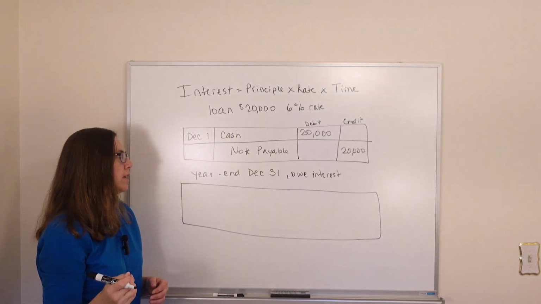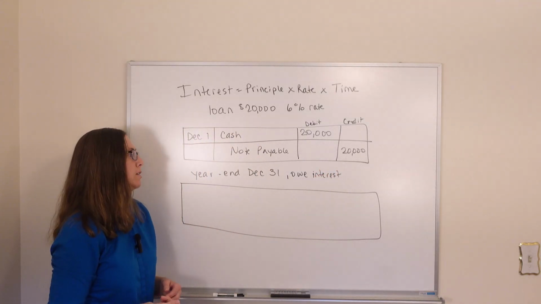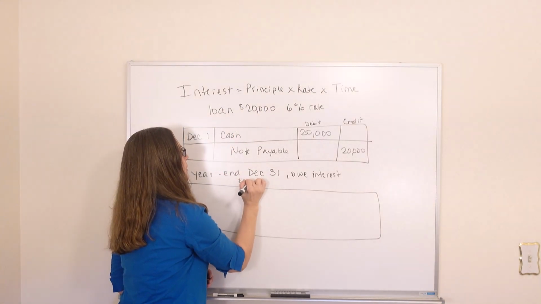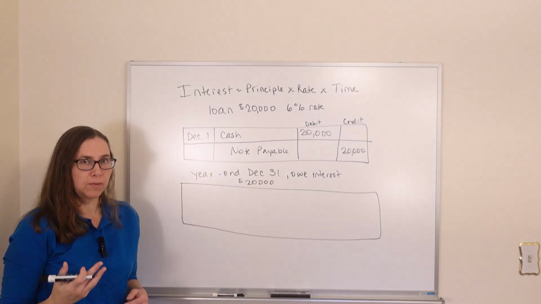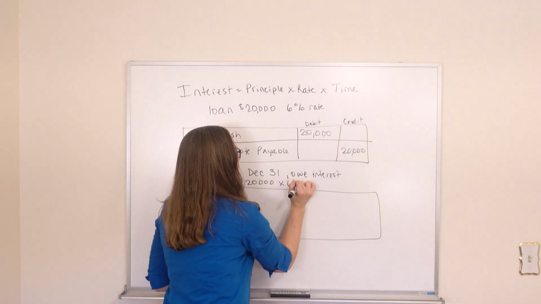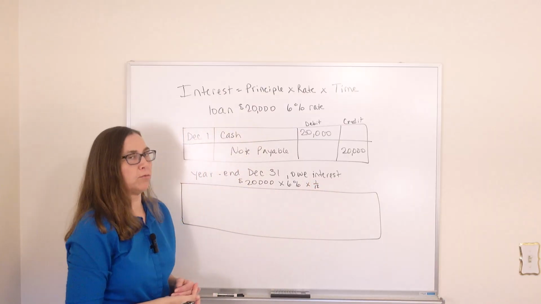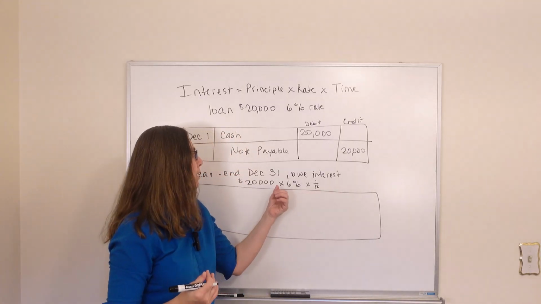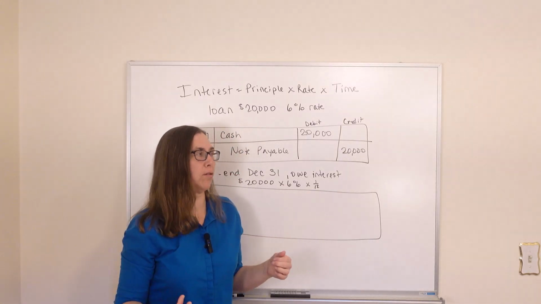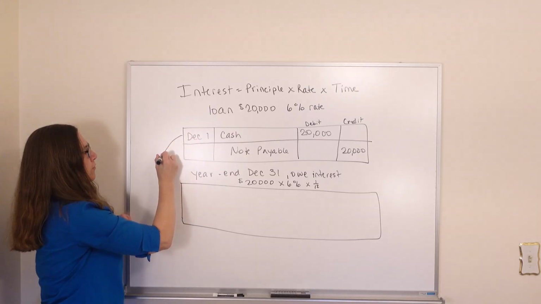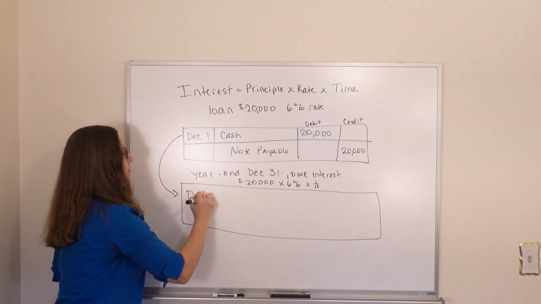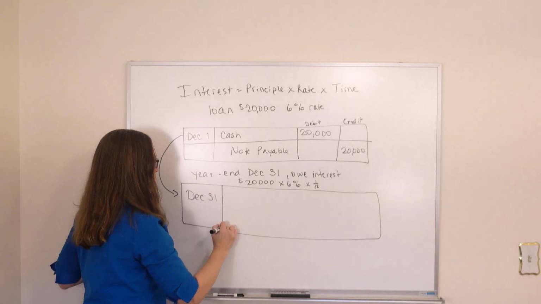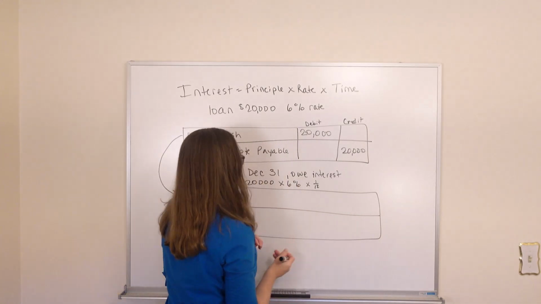So you would have to calculate the interest that they owe up to that point. And the calculation is really easy. You would just use the formula. You would take $20,000 times 6% times 1 out of 12 months, or times 1 over 12. So you're dividing by a yearly term because the interest rate is stated as a yearly term. And the time period between December 1st and December 31st is 1 month out of that 12-month period of the year. So that is how you would calculate the interest.